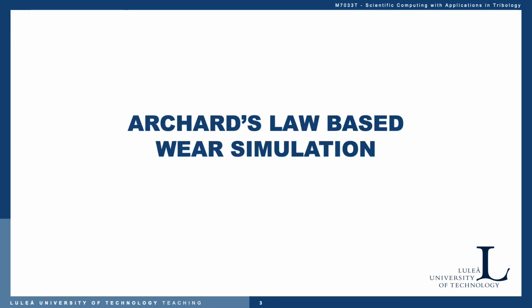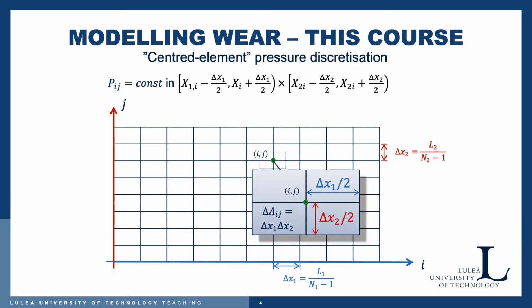As you probably figured out by now, the wear simulation in this course will be based on Archard's law. And in 2D we will also have this centered element type of pressure discretization, and we will assume that wear occurs at these small areas delta A_ij, as we have magnified here in the middle of the picture.